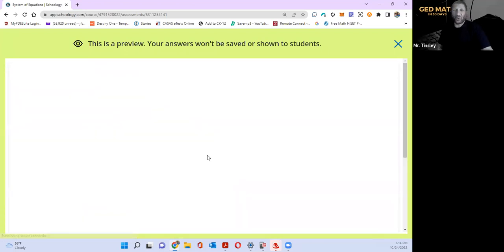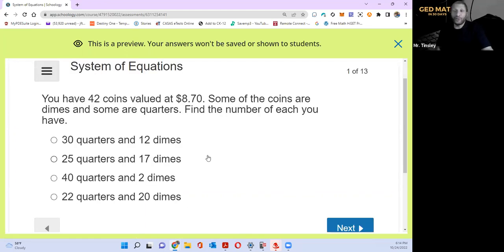Again, I got about 10 questions that should help you with system of equations. You'll probably only get one. Oh, it happened to be the first question asked. It happened to be the first question because my quizzes are random. So one time you might come in and it might be 1, it might be 10. So let's look at this question.